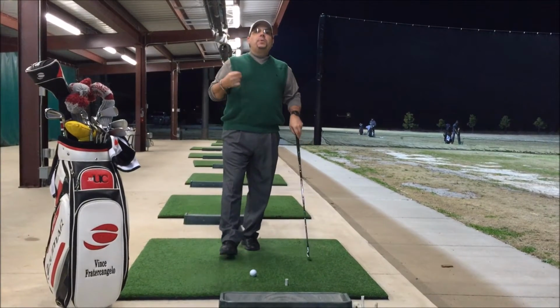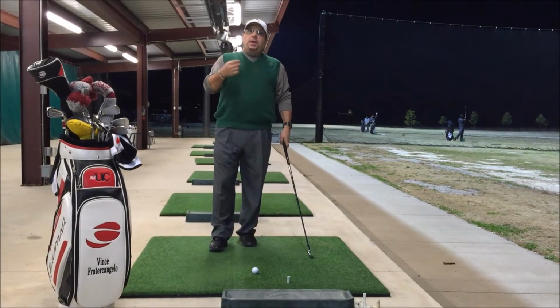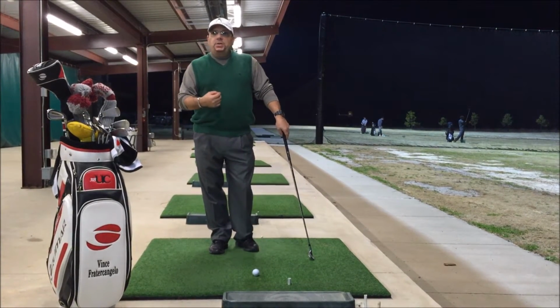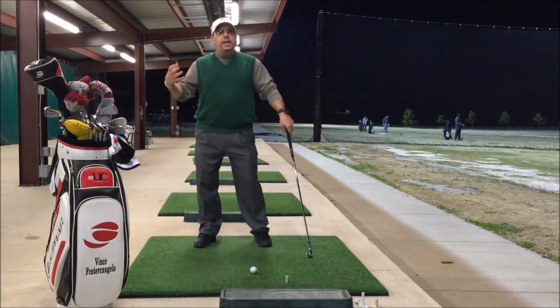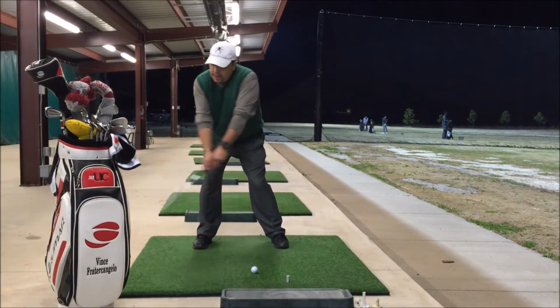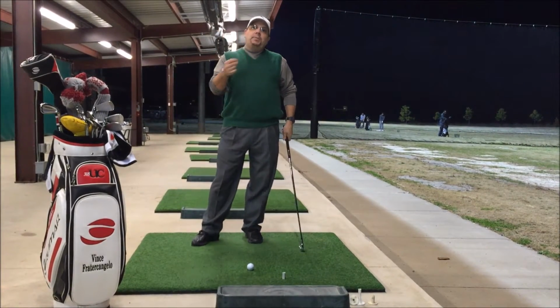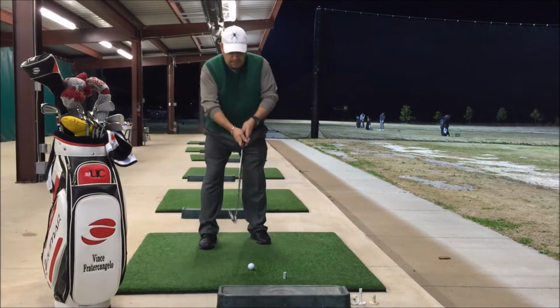Now, why do we over-rotate the hips too much? Well, there's a number of reasons really, but a lot of the feedback that I get from my students is it's a product of trying to get more of a weight transfer. So, in trying to get more of a weight transfer going back, the hips over-rotate. The problem is then, it causes some issues.